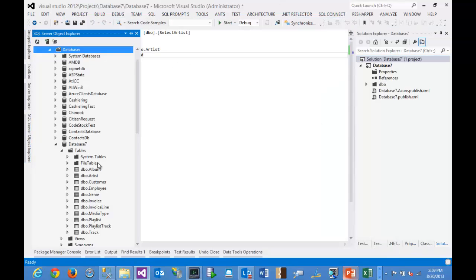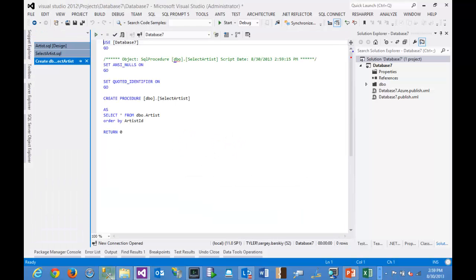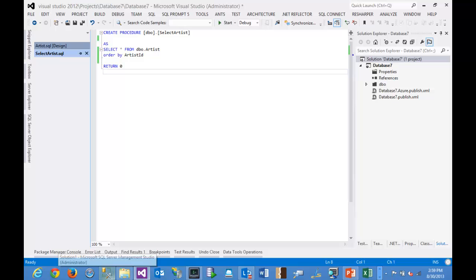So if I want to confirm that, I can go here, script as, which is another functionality of online editing. I can right click and it'll generate the script for me. And as you can see, it deployed successfully my change. So MS build task is something that you could use as part of your integrated build process. This is one way you can deploy your changes.